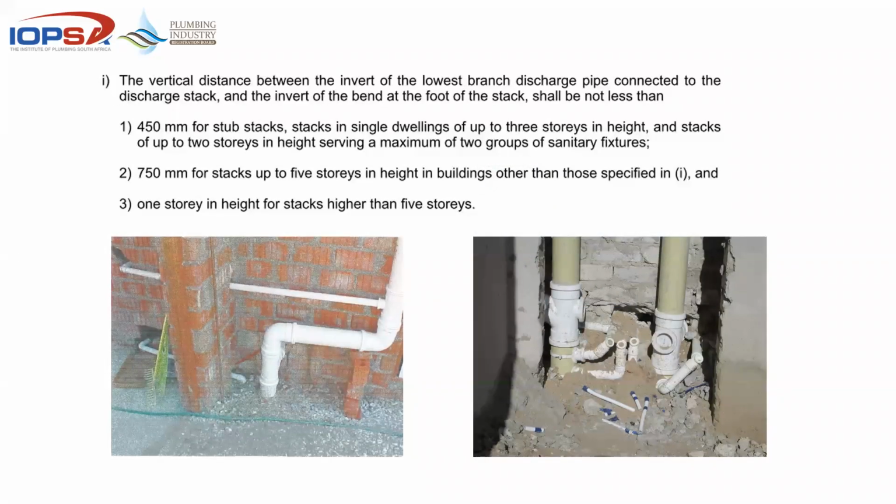Okay, we spoke about the difference in heights. Here you can see a typical example. The vertical distance between the invert of the lowest branch discharge pipe connected to the stack and the invert at the bend of the foot of the stack shall not be less than 450 for stub stacks. So we do that when we do our normal drainage, minimum depth 450, and then 750 when it goes up to 5 stories, and 1 story in height.